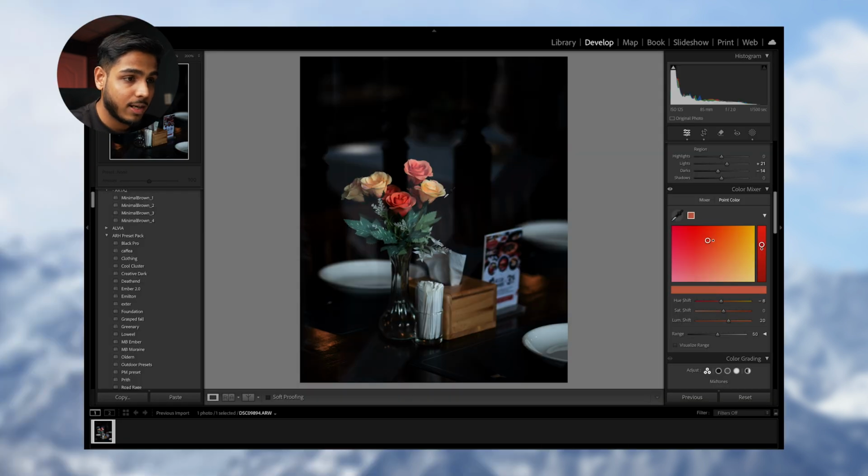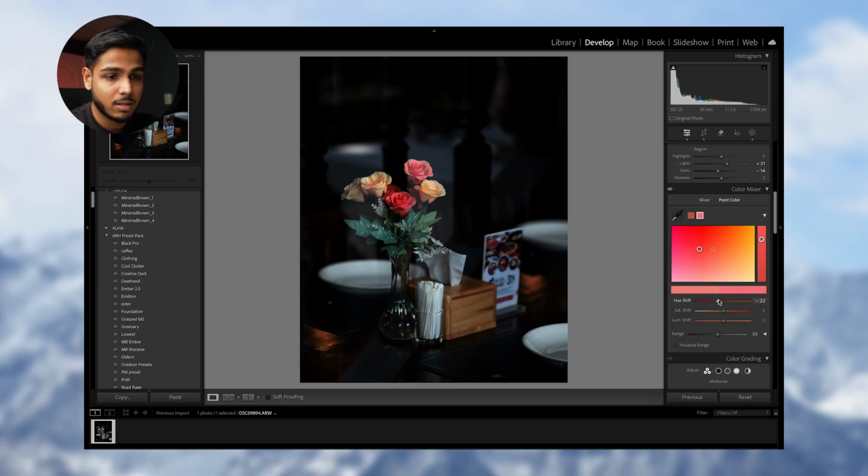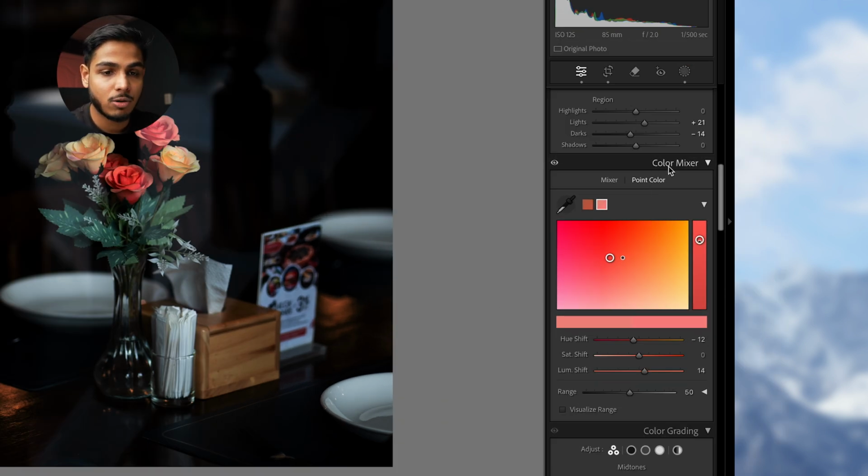And then let's go ahead and work on the pink rose in the back and see if changing the hue toward the pinkish red side works. Looks nicer, so it makes the color pop a little more. Let's increase the saturation also. See, when we're increasing saturation here, it's also affecting this, so we don't want that, so we're going to leave it back at 0. Let's try increasing the luminance. Yeah, that looks right.